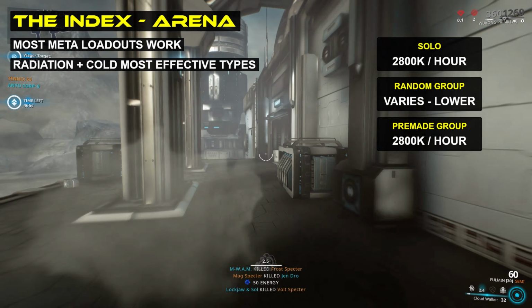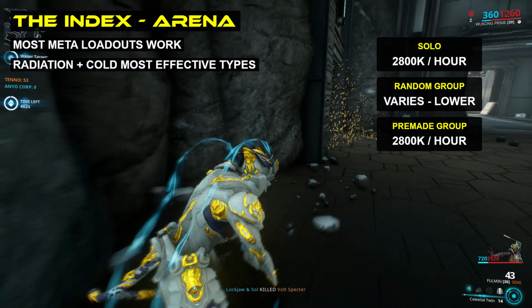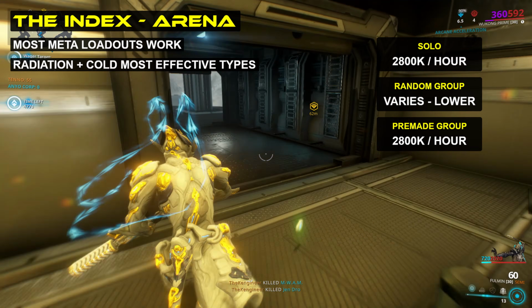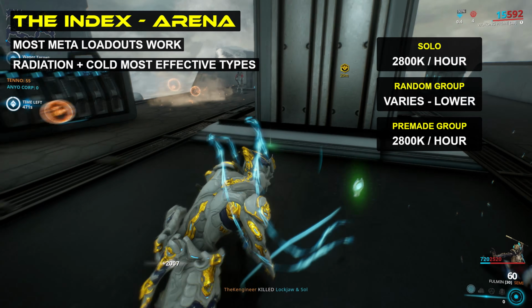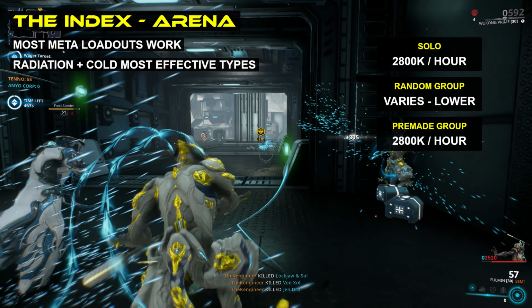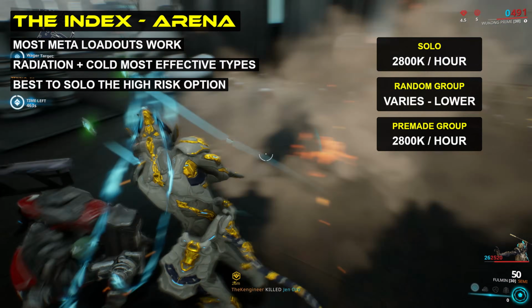However, when I was running with a group of randoms, typically this reduced the rate of the income. This mostly comes from two factors. The first is that random players will typically turn in points somewhat haphazardly, or not at all if they're a Rhino main. And secondly, players splitting up causes spawns to be everywhere. If you have the damage capability, I'd honestly suggest soloing the Index.